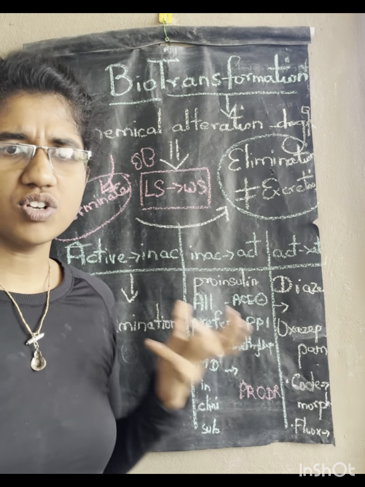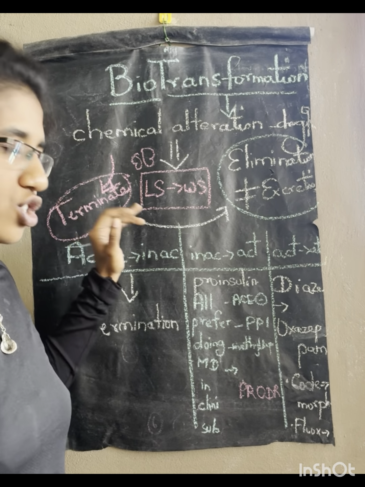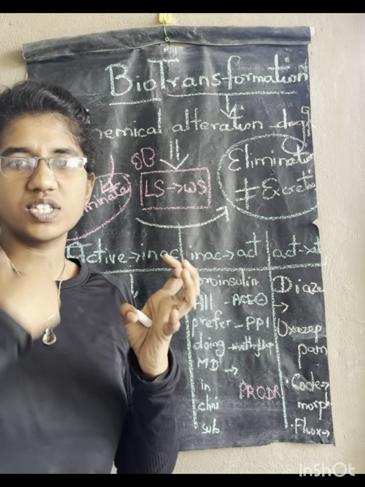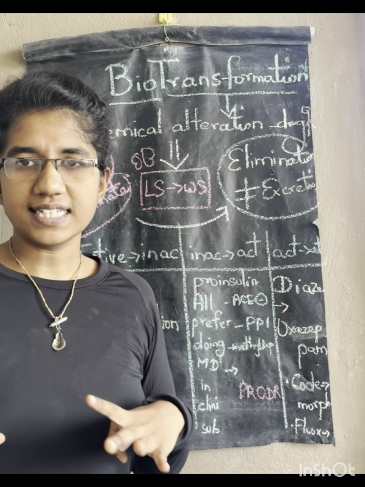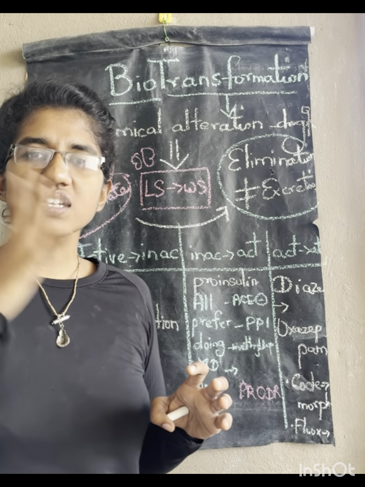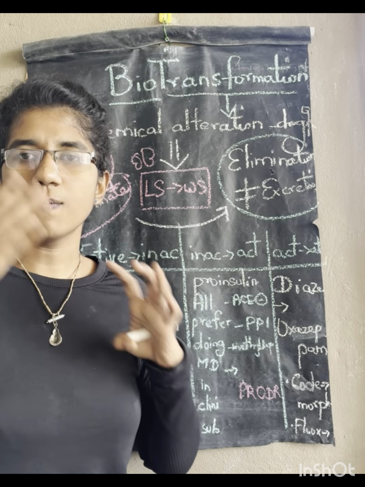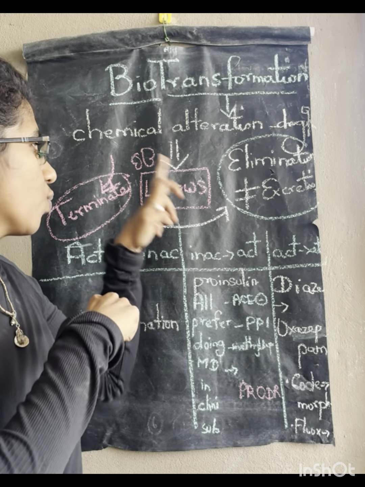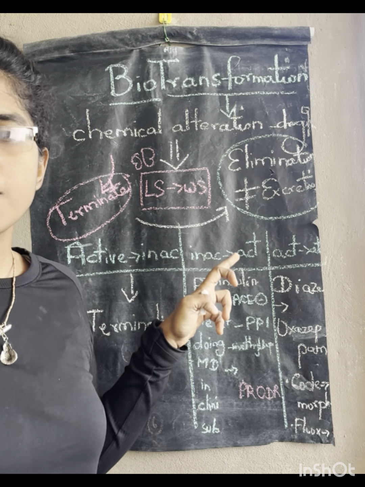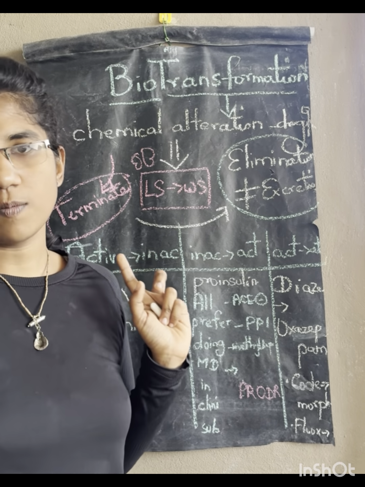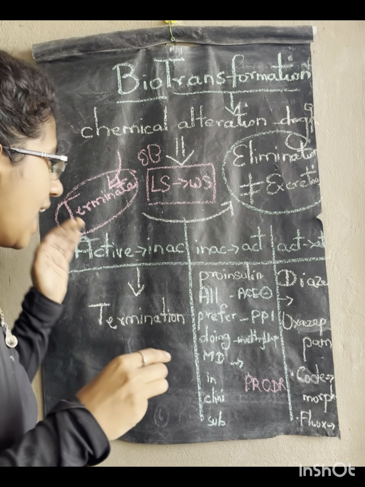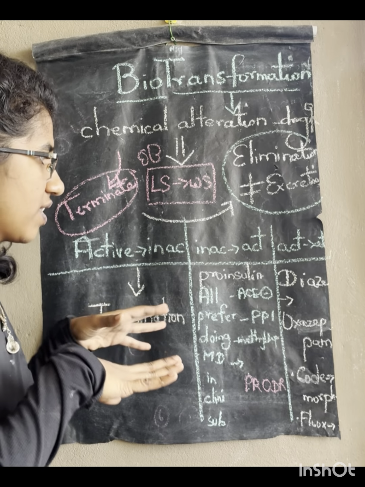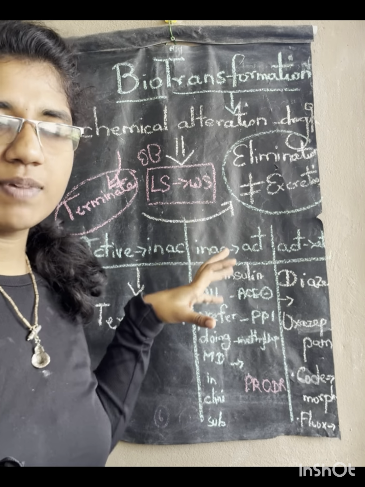Why it actually happens is that drugs are lipid soluble. Only if it is lipid soluble will it be absorbed from the intestine once we take it. As long as it is lipid soluble, it will be revolving in the body only. Once it has been converted from lipid soluble to water soluble, the drug will no longer be absorbed from the renal tubules into the body. For example, an active form can be converted into an inactive form. Most of the drugs undergo this process only. Or an inactive drug form can be converted into an active form.